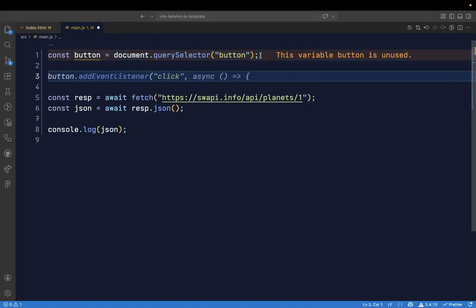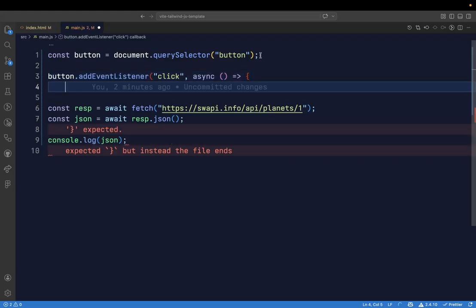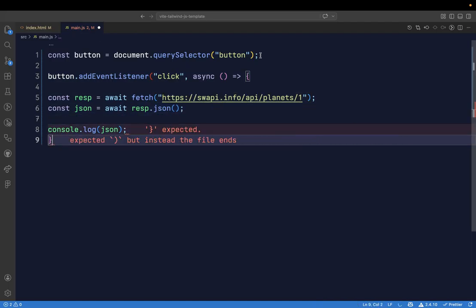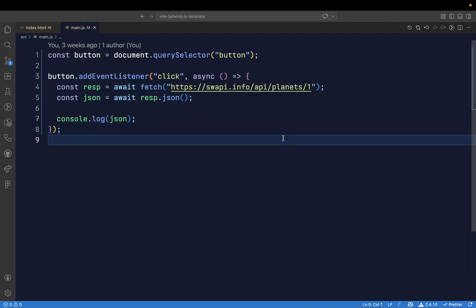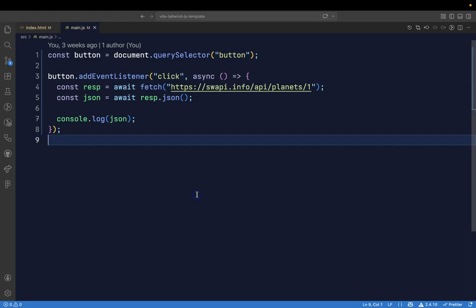And then we'll go ahead and fill in. The Copilot is figuring out where we want to go here. We're actually going to just do this one. Okay, so let's just make sure that works. What's going to happen is there's nothing in the console right now, and whenever we click the button, only then does it do the fetch.